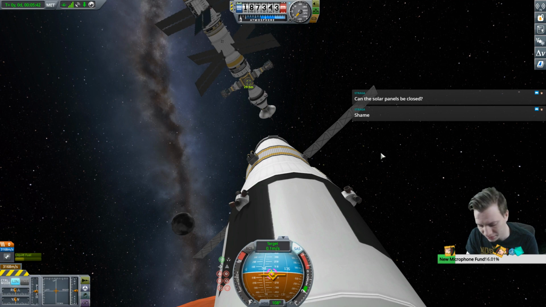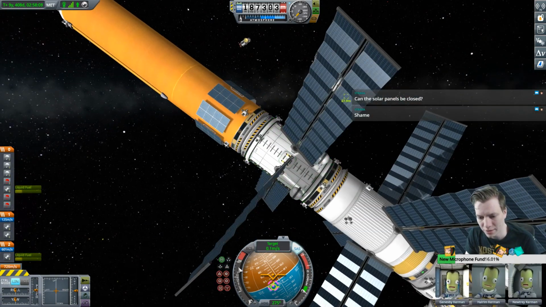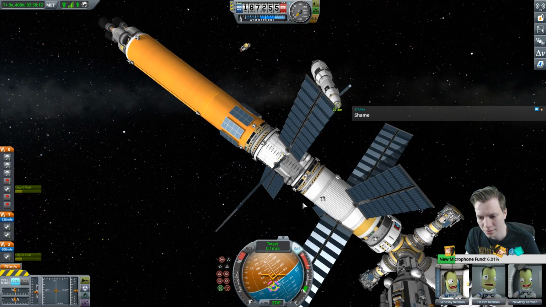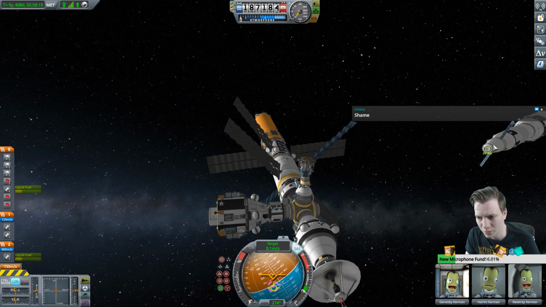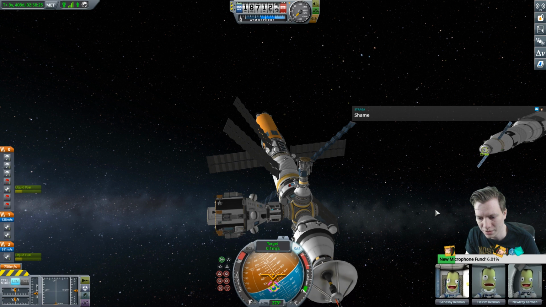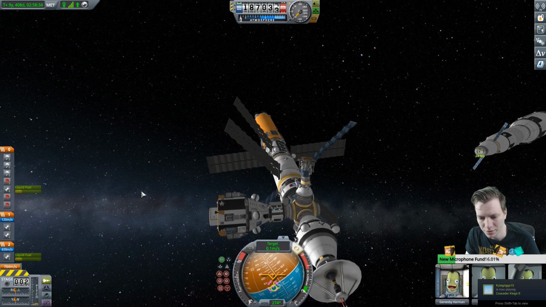Okay, let's turn that off. Switch over to this one. Yeah, see, this one is not set to target anymore. So we'll set that to target again. And it's not pointing towards the target. Why is it not pointing towards the target? Okay, manual control it is then. Oh, you know why? Staging mode.